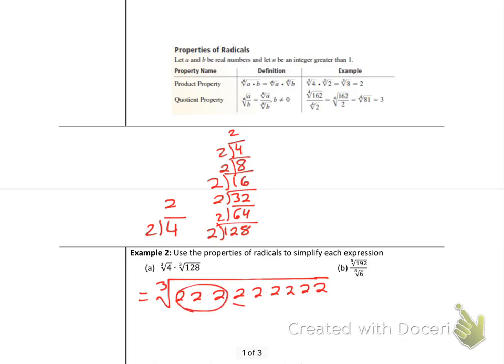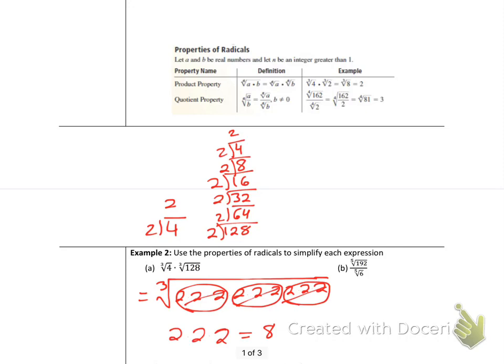So I have this 3, and this 3. And just like when we did with square roots, we're going to take this and pull it out, and just have 1 to represent that group of 3 for each of them. There ends up being nothing left under the radical, and I really just have 2 times 2 times 2. Well, 2 times 2 times 2 is 8, and that's the answer.